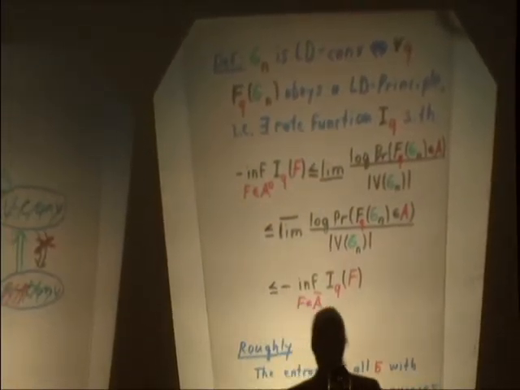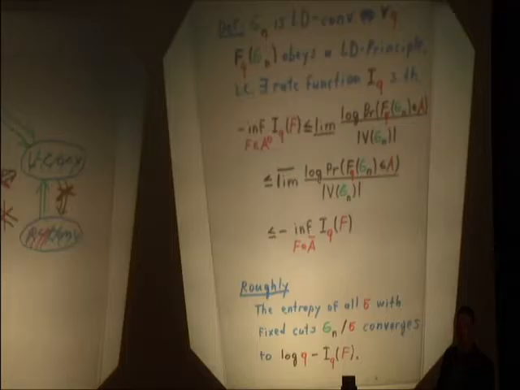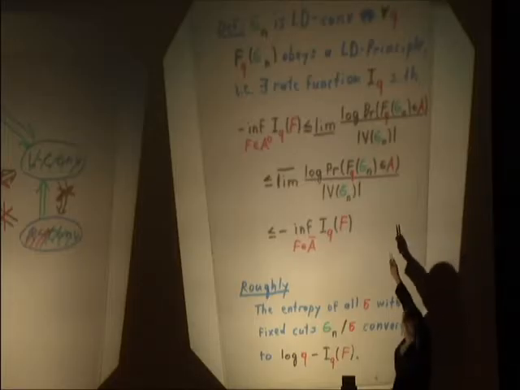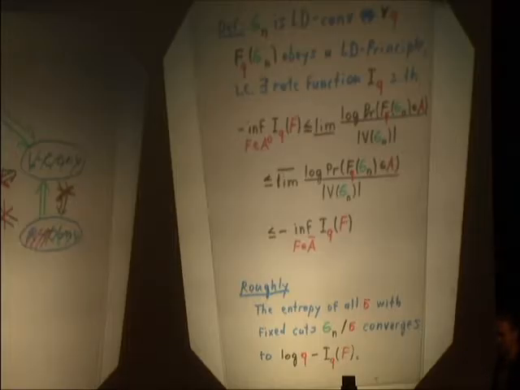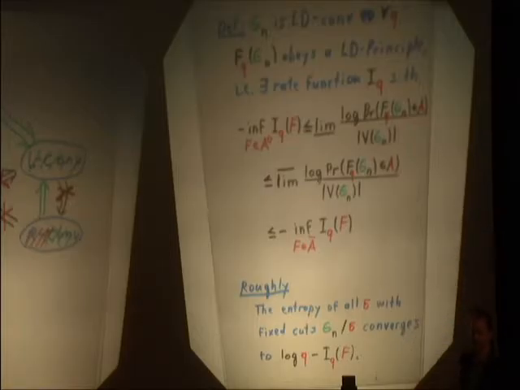Okay. Now, a little bit more work, but heuristically not that difficult to understand, is also that this should imply this. Why is that? Well, I'm looking at the entropy, how many sigmas there are roughly which have a fixed certain cut size, okay? So I should in particular be able to tell whether there is one or not. Now you might say, wait a second, you're taking limits, maybe it disappears. But you realize that if there's at least one cut, then the probability must be at least 1 over q to the number of vertices. And if you take the log, you get the number of vertices and you will get a finite rate here. Okay? So you will see which f's have finite rate, which f's will be realized in this set of partitions.